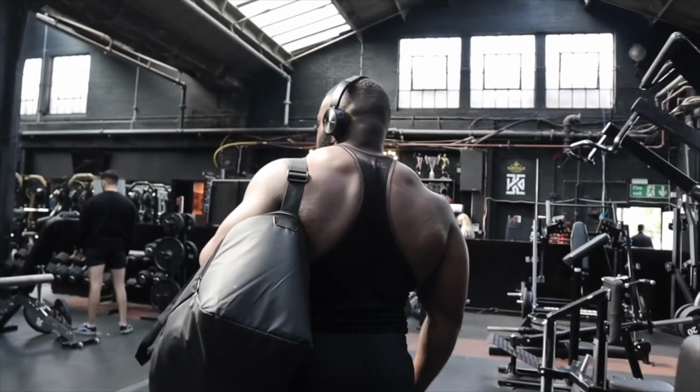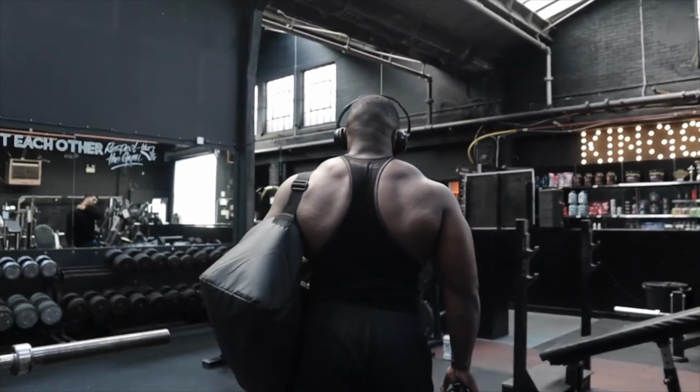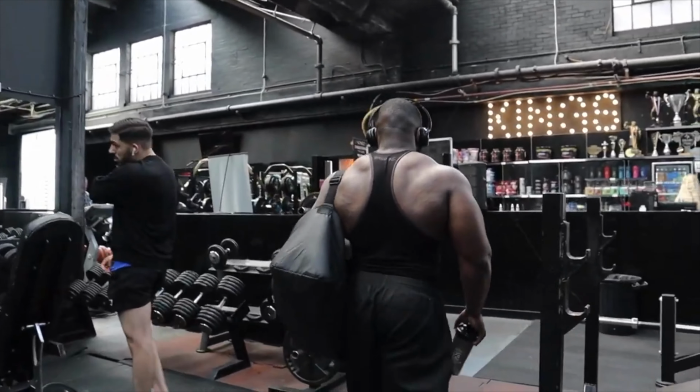We moved on to the first compound movement for the triceps, which is going to be the tricep dips. Classic, been doing this for donkey years, bruv. Keep more upright, keep the elbows behind you, shift the elbows back as you come down. It's going to be more triceps, do you know what I'm saying?